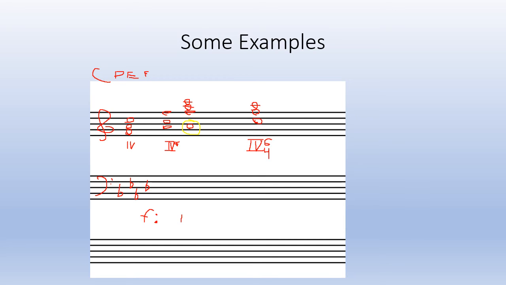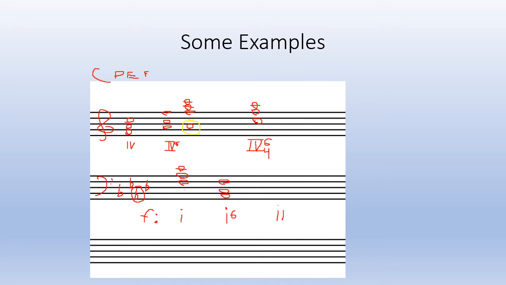So let's talk one chord in F minor. Nice and simple, it's a 1 chord. It's an F minor chord. So F, A, C. We don't need any accidentals here because we already have our A flat. That would make this minor right down here. So there it is, nice and simple. Let's make this now a first inversion chord. F, A, C, F. There we go. The third is in the bass, so it's first inversion.